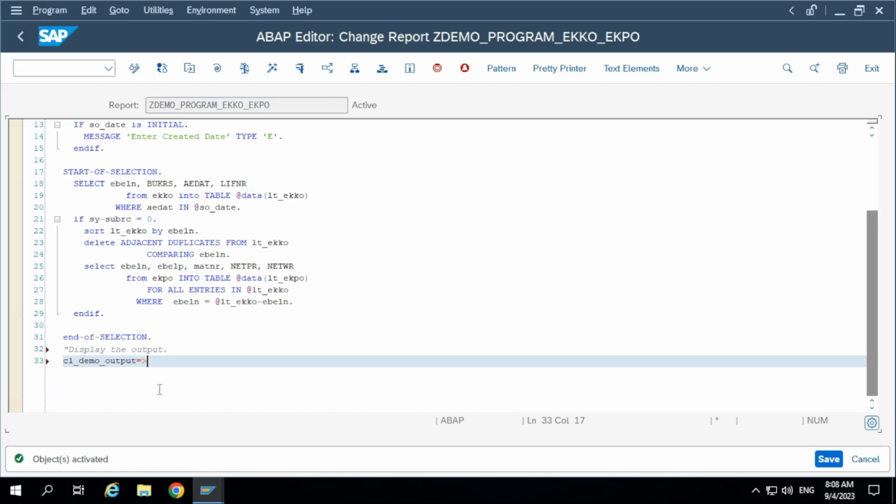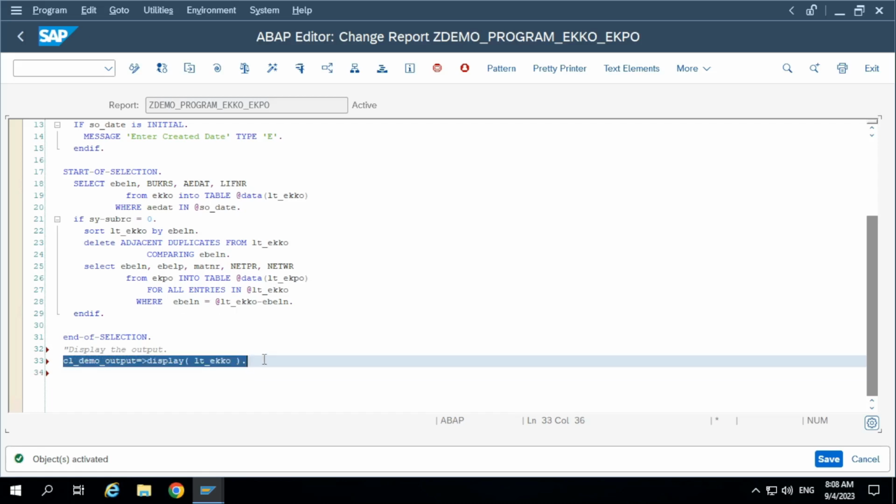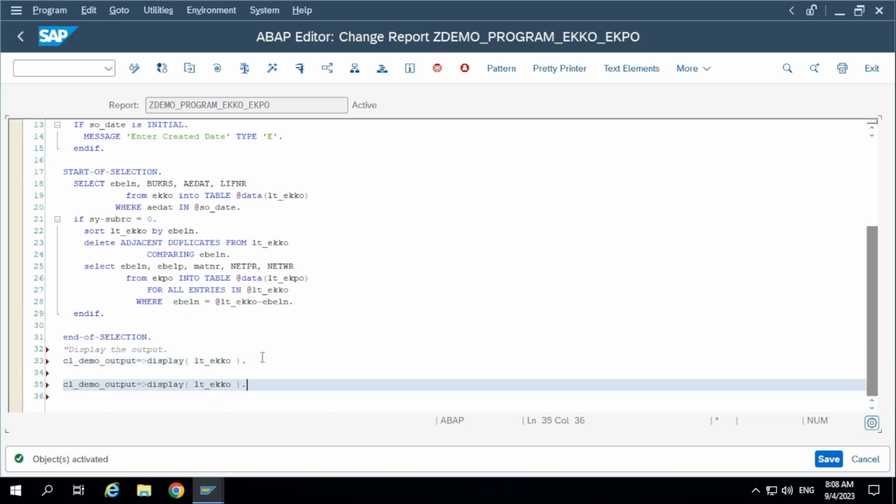But where is the header level data? Header level data is in LT_EKKO, a separate internal table. And where is the item level data? That is in LT_EKPO. Two different internal tables contain data.